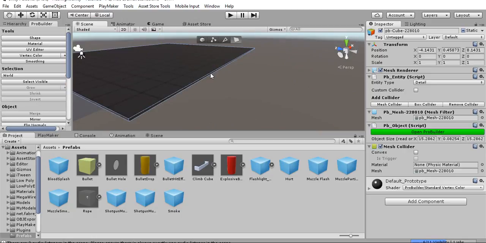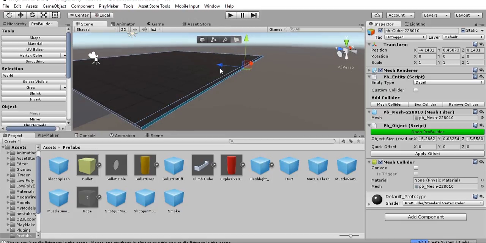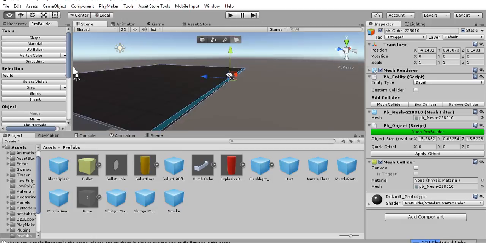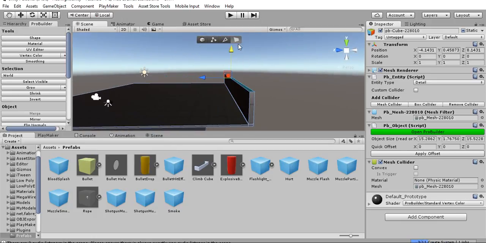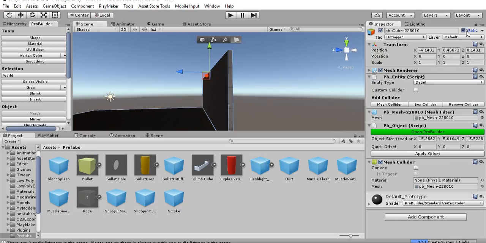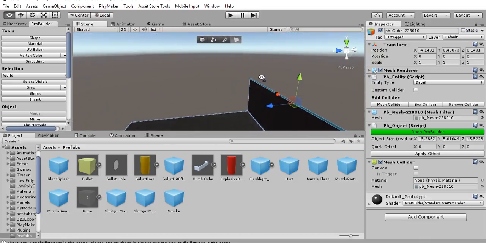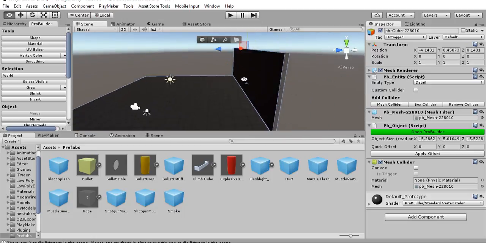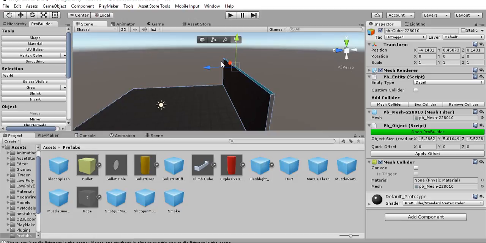Go to faces. I would create a basic wall for our room, and I hope the player fits in this. Yeah, he would fit in this.